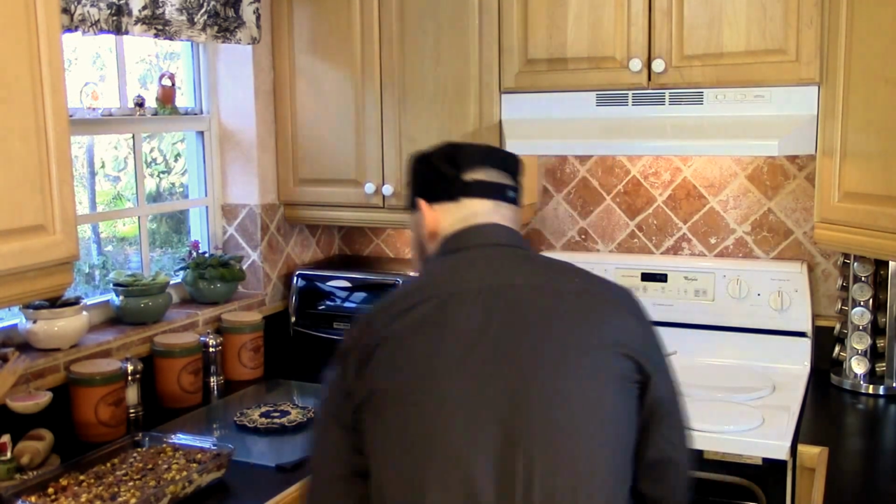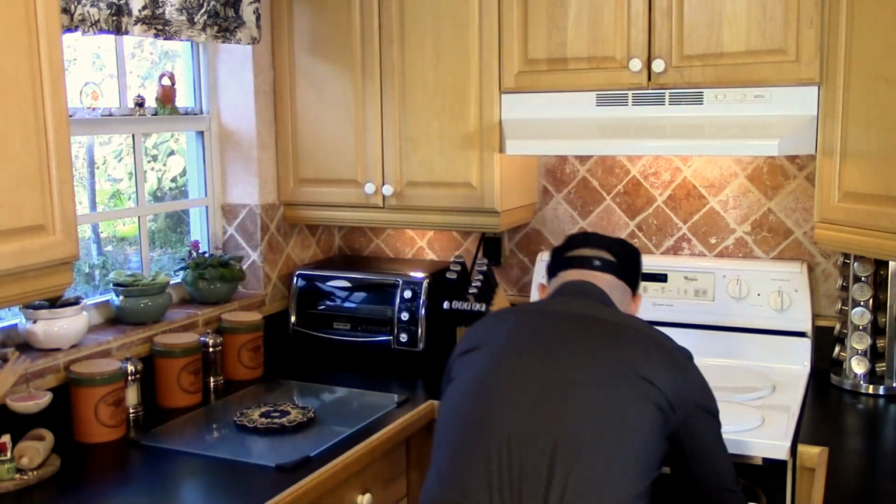We're going to add a nice decadent top of cheeses on top of this, all right? And then we're going to show you that final step, put it back in for a few minutes, get it nice and brown, and then we're going to have a nice little presentation for you and show you the end result. But before we do all this, I'm going to stick this in the oven right now and get it started.